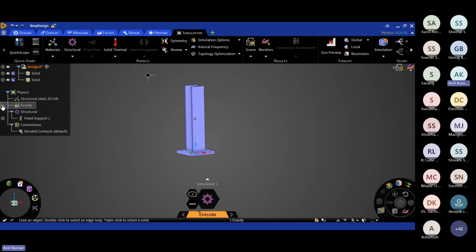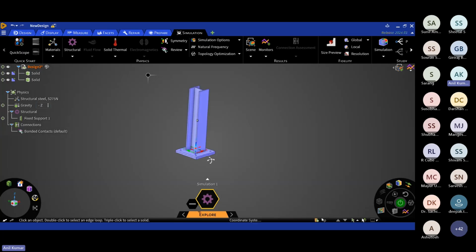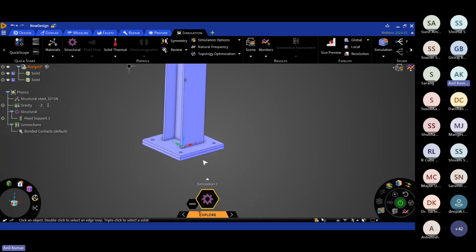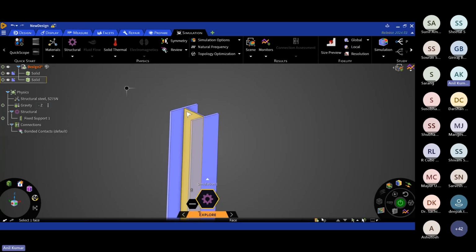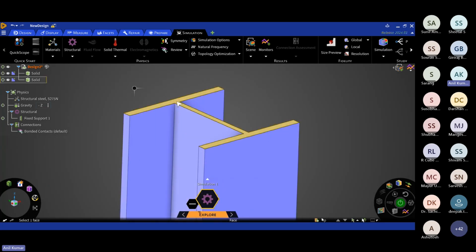We can activate gravity as well. For example, standard earth gravity we can activate, and we can define the directions. And if I'm going to apply some specific load at this particular location, I will simply click on that, go to the halo, and from there I can define the load as well.